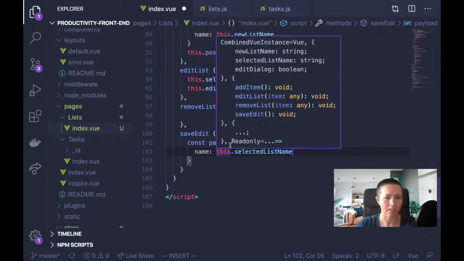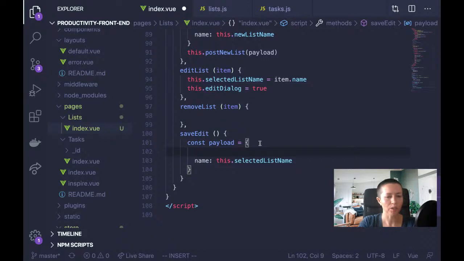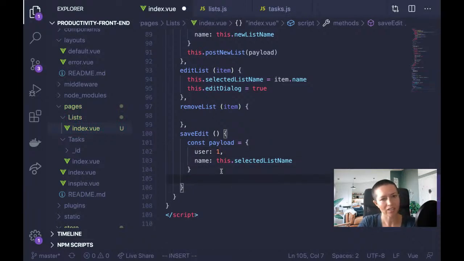So I'll be passing in this updated payload, and I will mock the user again. So I'll just say user1, user ID 1. All right, and now I'll need an action. So it will be this dot patch. What is it? Patch list. Let's see. Yeah, patch list it should be. And then pass in the payload.